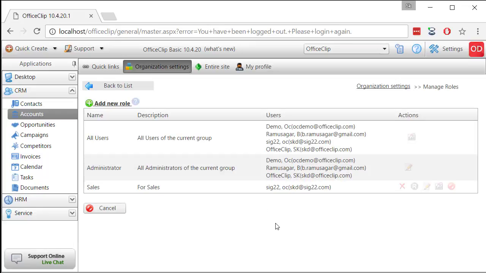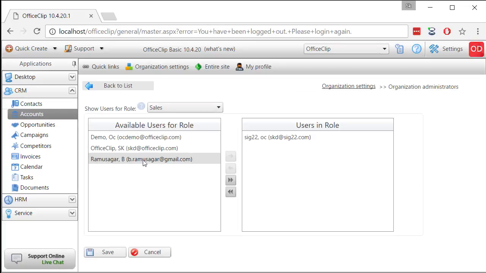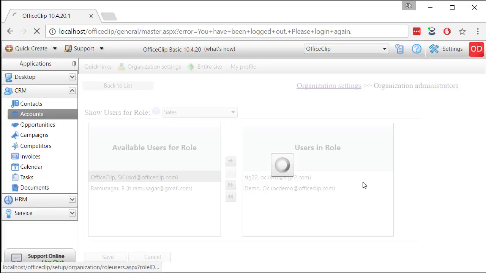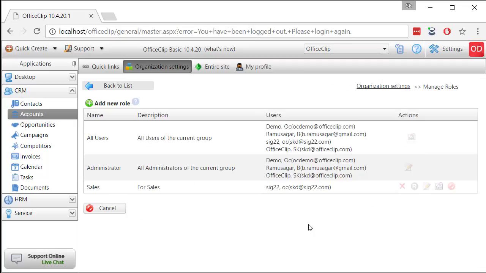Now let's go into one role which we have created. These 2 roles are already available in the system. This role you cannot control much. This role you can control who can be in it. Let's see one role which I created before this demo, and we have a user here. Let's check who can be in this role and how to control that. These are the people who will be in this role. I can add one more person in this role by clicking in here, but I'm not going to save it, so it won't be there. So let's go back again.